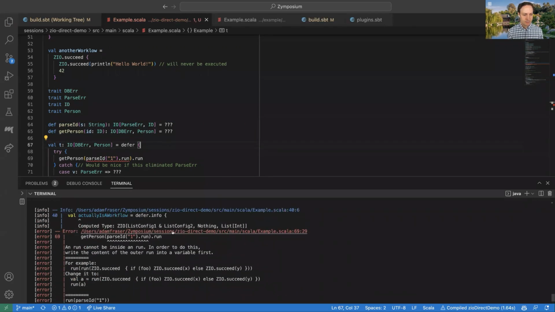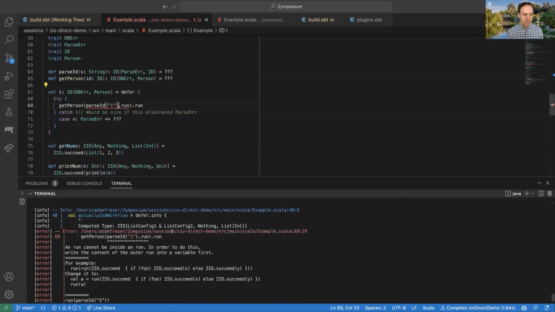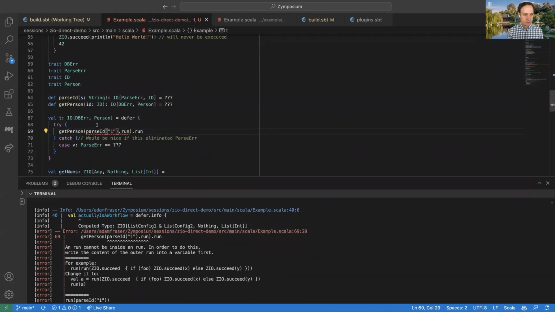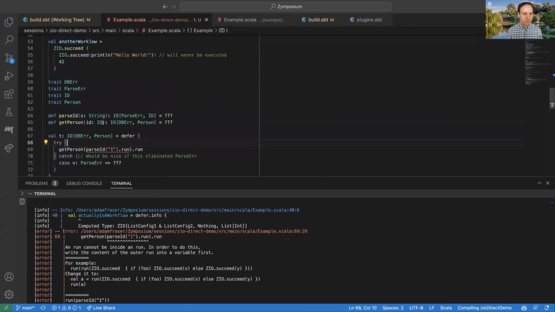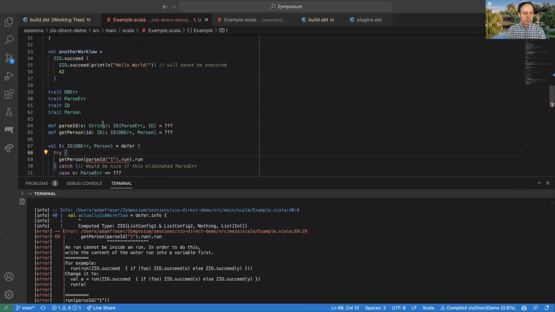But the idea is that we do not allow things like lazy constructs inside of defers, because what do we do inside of defers? A val is sort of an eager construct, and we take those eager constructs and convert them to a flat map chain. So we take an eager construct and lazify it in a way. But if you have other functions inside, then which construct has to run before which construct becomes difficult to ascertain in certain cases.